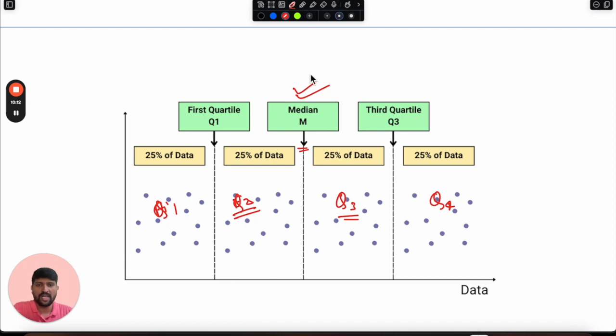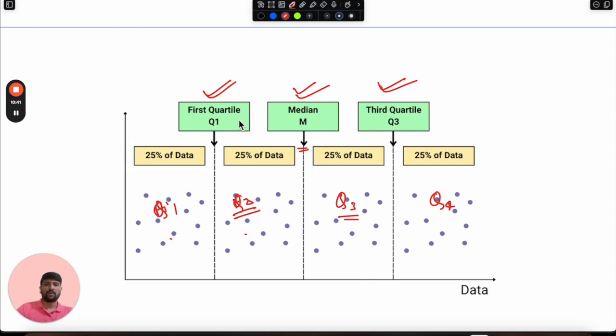It will be equal to our statistical median as well. Now, the boundary between Q1 and Q2, the first quartile and the second quartile, will be called the first quartile. And the same goes for the boundary between Q3 and Q4, which will be called the third quartile, Q3.